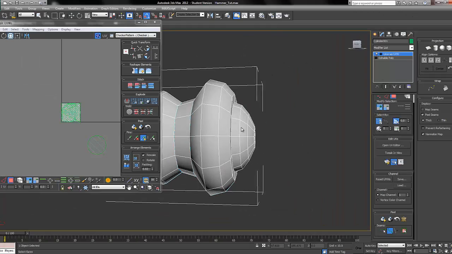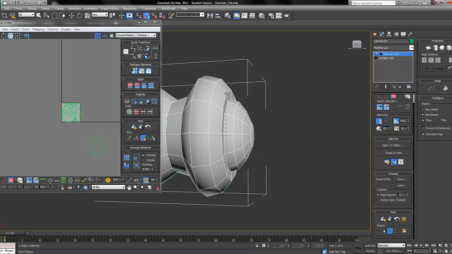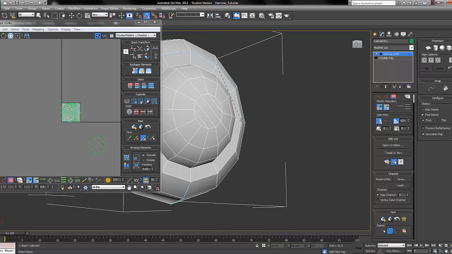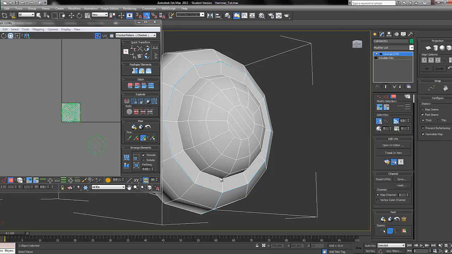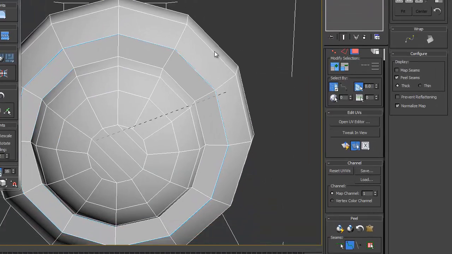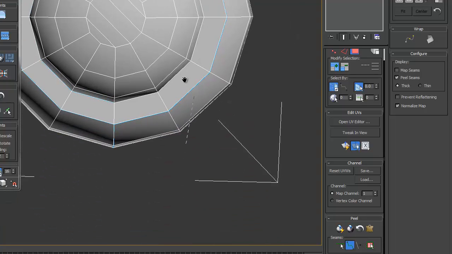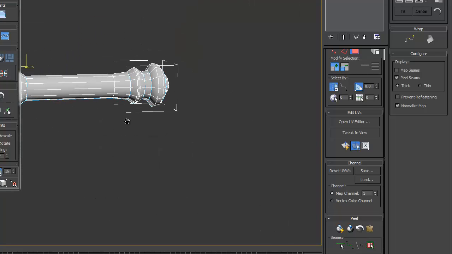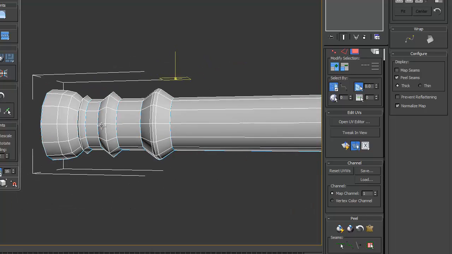All of the metal bits and everything seamed off, so we're going to work on this base at the bottom, same as before, just draw around. If you accidentally put a seam in the wrong place, don't worry too much, you can control Z it, keep going around this base. And finally, this little orb bit at the bottom. There we go. Now it's time to unwrap this.